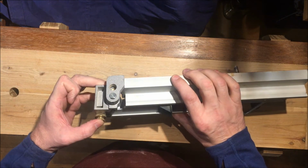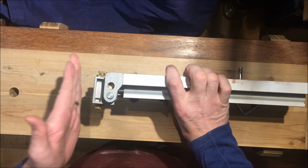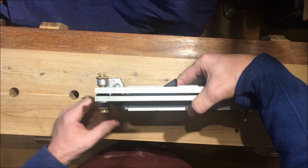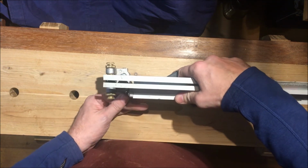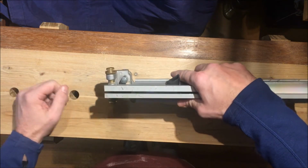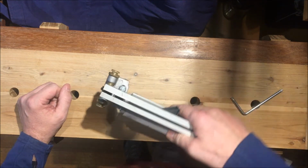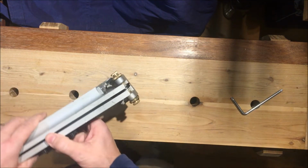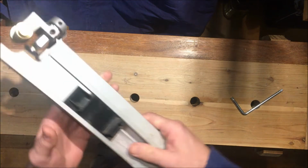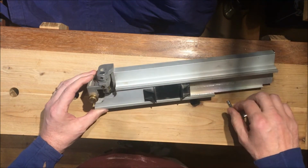It's a little bit hard to see, but that's essentially one of the main reasons why this blade guide is hanging on that angle. Now, it hasn't been a massive issue, but if you're able to look straight down there, you can sometimes see that those blade guides are crooked to the blade. In fact, I can see it quite significantly when I look down there. Let's see if we can get some light in there. There you go. You should be able to see that. So these ones, I haven't had great success with them, and it's one of the reasons why I want to change them out.